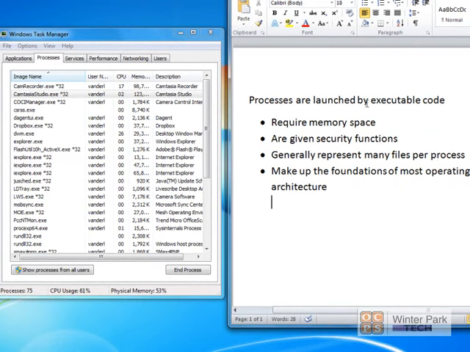Processes are launched by executable code. And generally, when you look at the process column, the first executable that you see in each one of these rows, that is the executable code that launched that process.